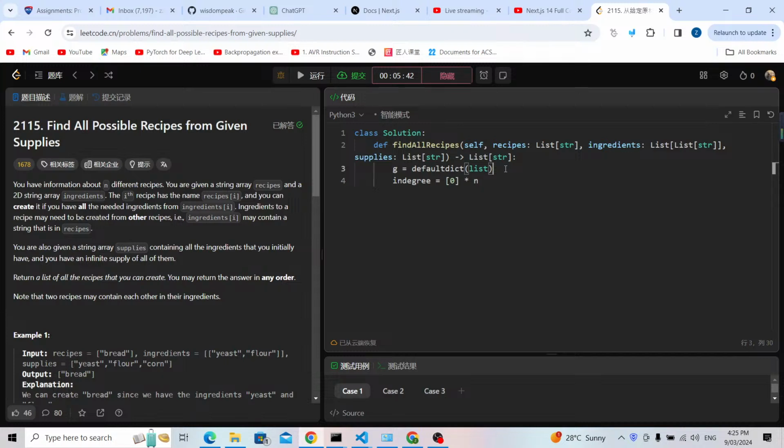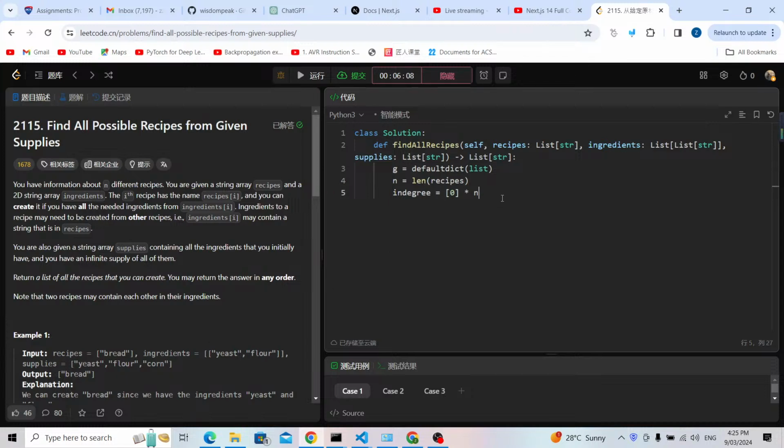Let me define this n. This n is the length of the recipes, because basically we are going to check all those recipes to see if it is possible to be our final result.